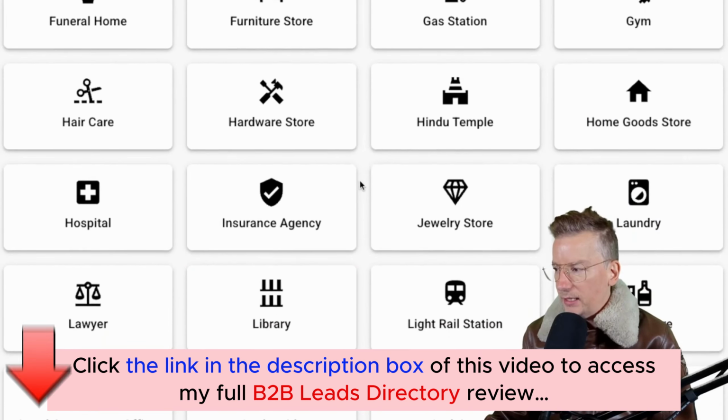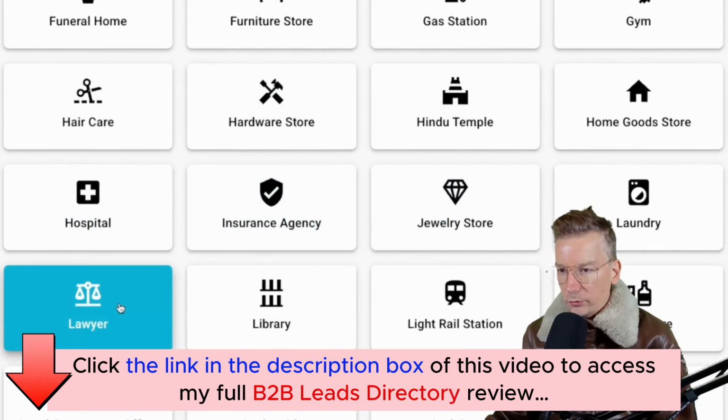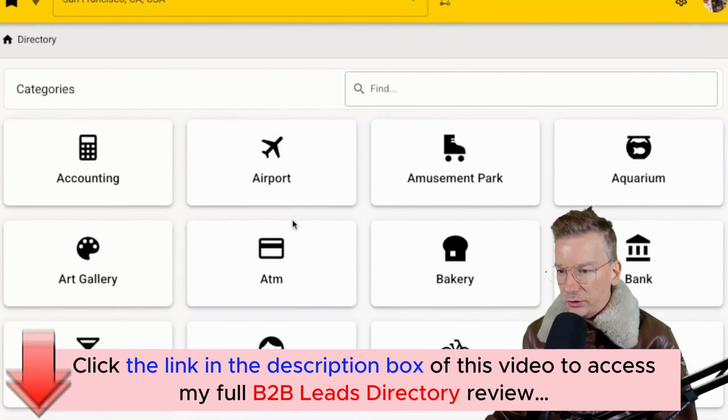You can come in here and select your target. Let's go lawyers, for instance. First of all, you can put in your location at the top here. So we've got San Francisco, California, and then you can select the directory.